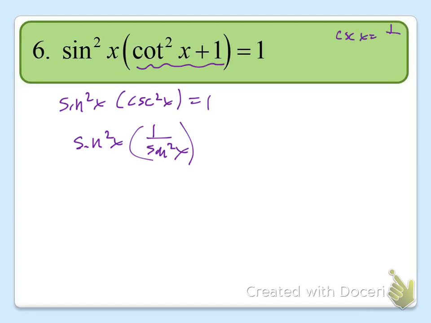Cosecant x is the same as 1 over sine x. If I square cosecant to get cosecant squared, I've got to square this side also, which means squaring the numerator and the denominator, so you get 1 over sine squared. Okay? Which works out because now I can divide out the sine squareds, and I get 1 equals 1, and I've verified that that's an identity. The left side looks like the right side. Okay? That's how this works.